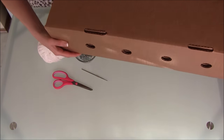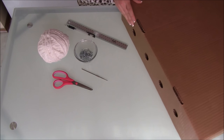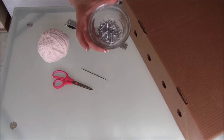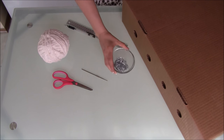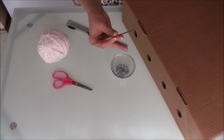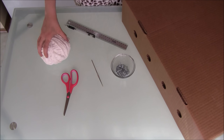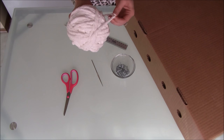For this you will need a flat box, which you can find at any grocery store. You also need some nails. You will need a hook. You better pick the bigger one, or you can use a safety pin, a pair of scissors, and bulk yarn.